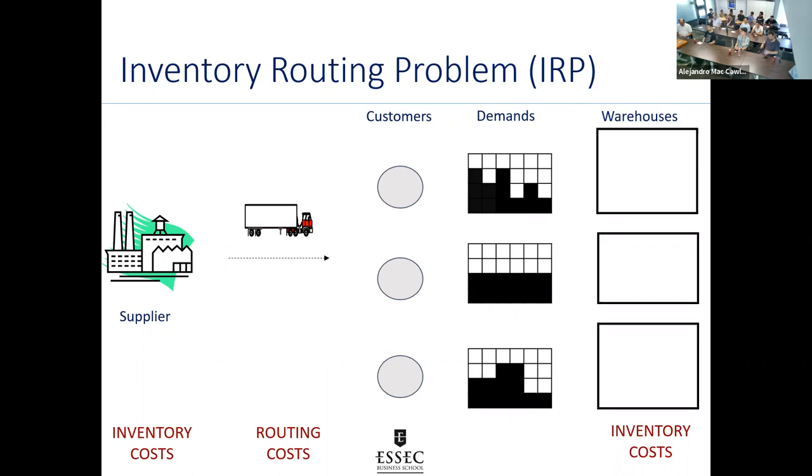So we consider a given planning horizon, that is a set of consecutive periods. We can think about these periods as days, and the planning horizon as, for example, 1 week or 1 month, whatever it is. So we can talk about consecutive days, and a planning horizon as a set of consecutive days. And we have to build the plan for this planning horizon, in which the plan is about what is the quantity that I have to deliver to each customer in each period or in each day of the planning horizon.